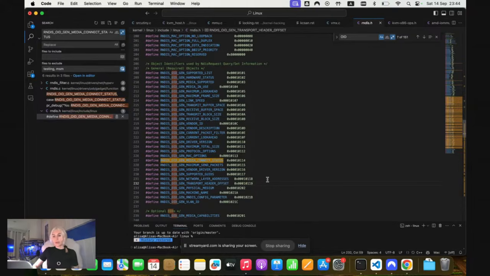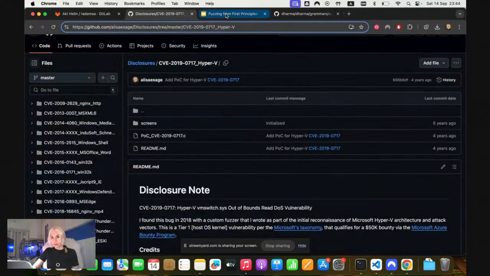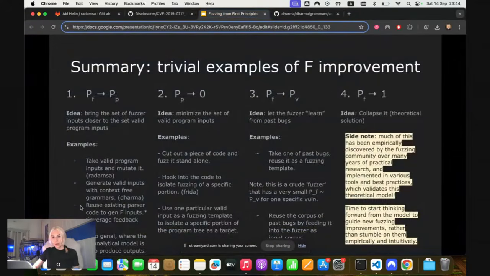So my point here is that I optimize the probability distribution of my fuzzer twice. First, I reuse the existing parser to target a specific portion inside of the target device. And then I further narrow down and optimize the fuzzer to be aware of the specific common values that are quite large. This turned out to be the winning combination that was able to find a vulnerability very quickly.